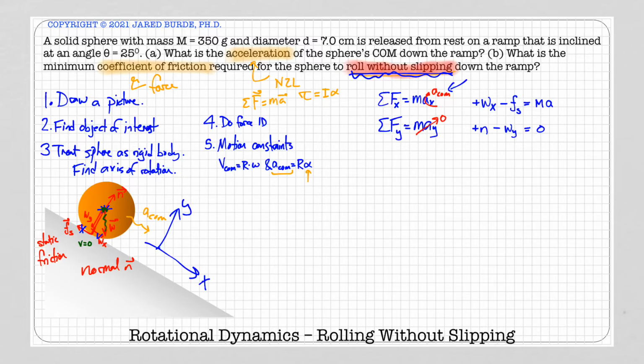Also notice, as we've seen before, if this is some angle theta, we're going to have an angle theta here as well inside of our system. So what we can say here is have our weight times sine of theta and our weight times cosine of theta. Also notice it's important to distinguish your w's here, because now when we have rotational variables, our w's and our omegas are going to look similar to one another.